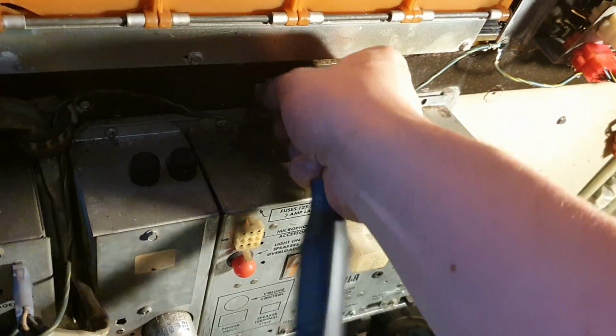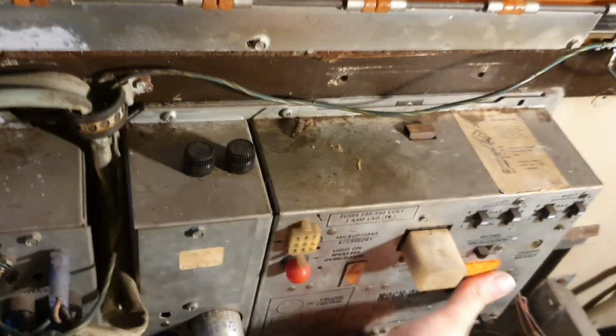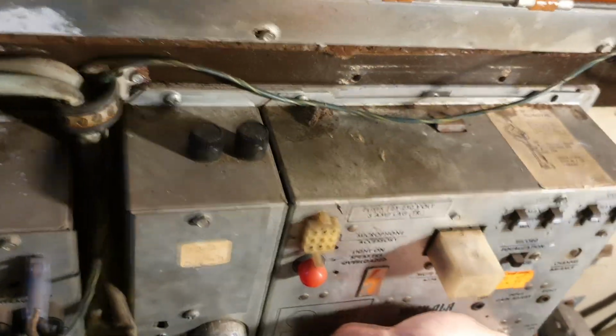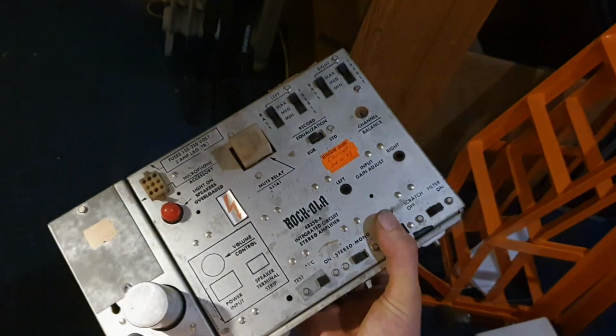If we undo this little gubbins here, there we go. I think the whole thing should just come out as one module. He says trying to do it one-handed. And there it is. Big hole in the back of the jukebox. And one condition unknown Rock-Ola amplifier.